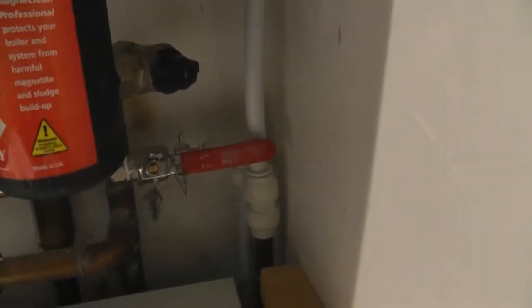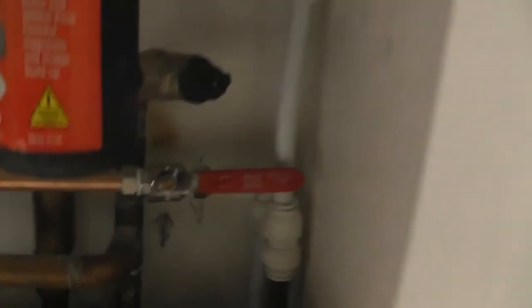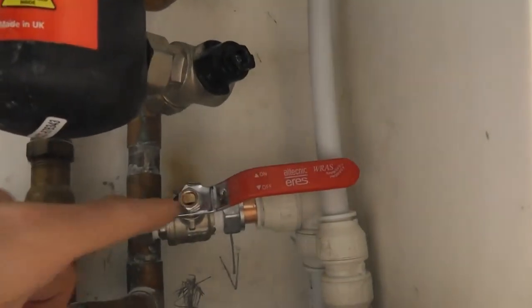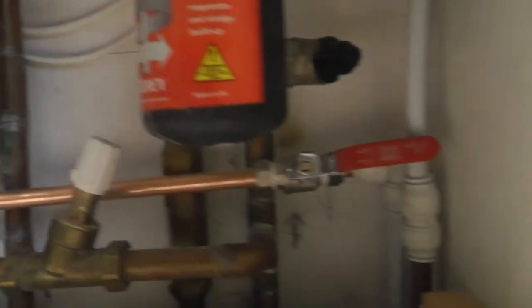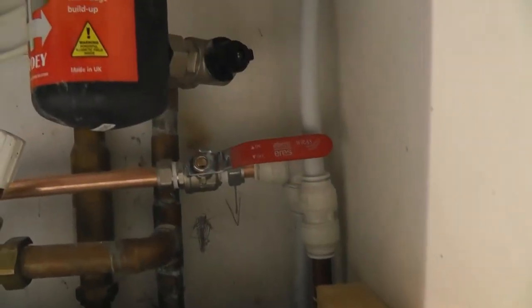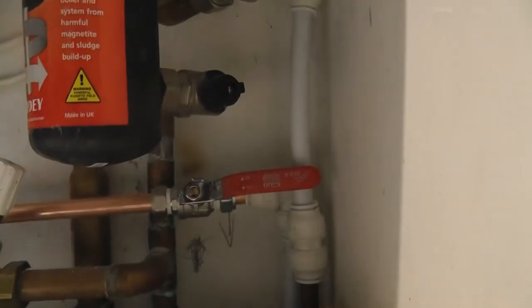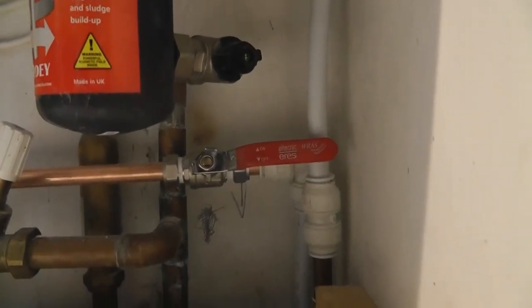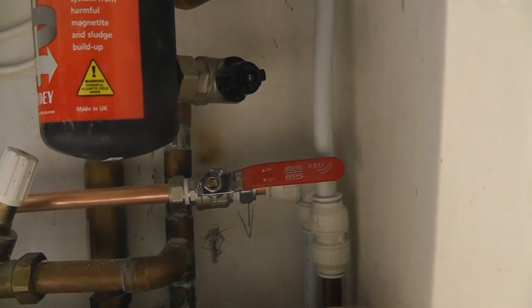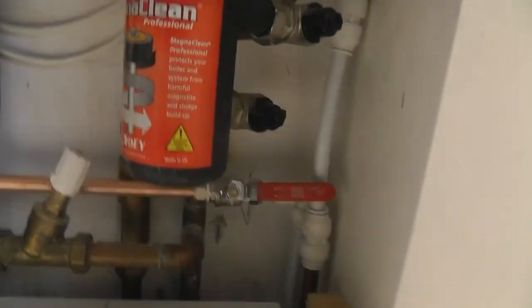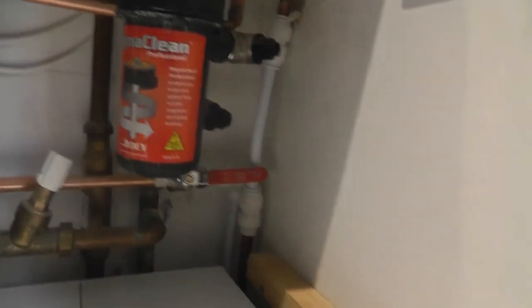Now I did decide to put in a valve as well, so I've put in a separate isolation valve here. This has got obviously isolators over here on the blender, so a bit OTT, but I think it's just a lot easier. If I want to do anything on that tap, I can literally just turn this off. And equally, maybe go on holiday and you're concerned some horrible person may turn your tap on outside, you can just use your isolation valve.